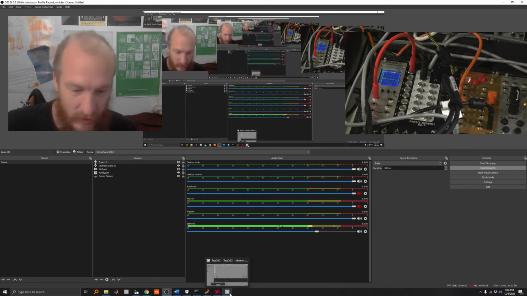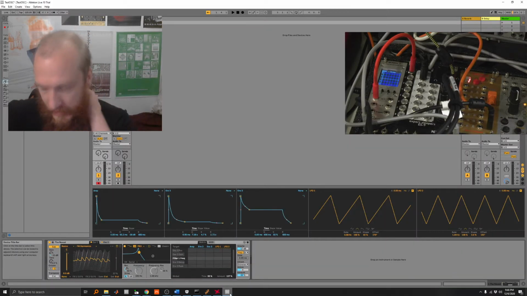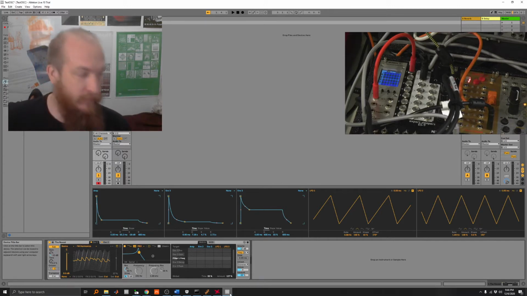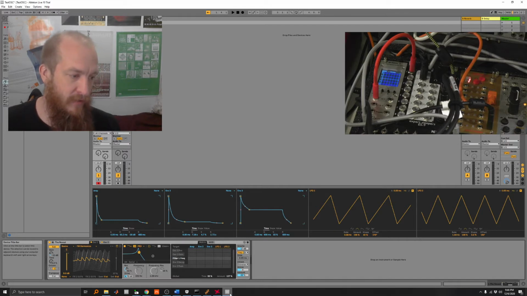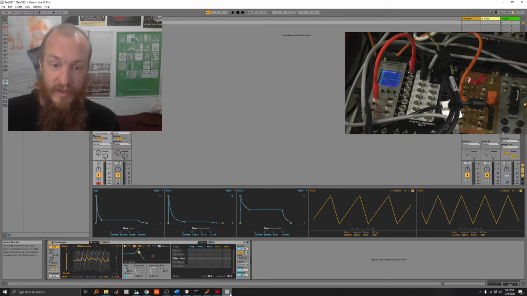I've been looking into how to best map the EEGsynth to the modular and to Ableton, with the problem that MIDI is very coarse and often has very limits on how many channels you can use. If you use a note value, pitch values, it's from 0 to 127. It's on one channel only.